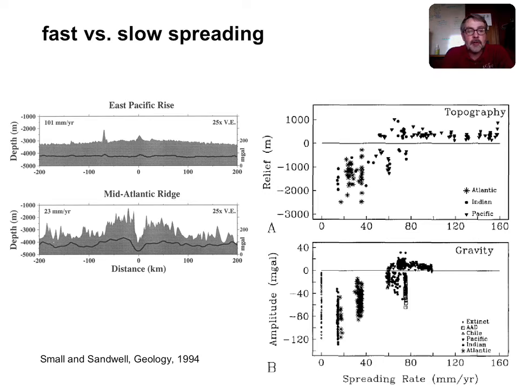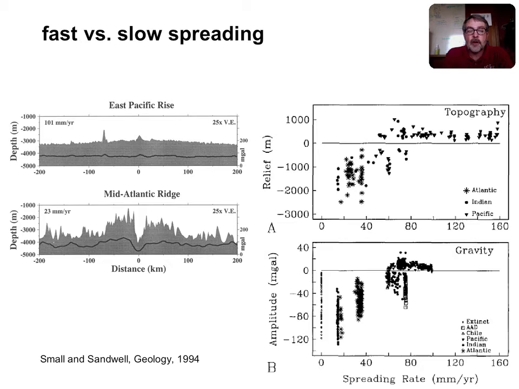If we go to the Mid-Atlantic Ridge, where the spreading rate is lower, say a total rate of 23 millimeters a year, you get a large axial valley and large adjacent abyssal hills, very large, very different. The seafloor is very, very different. And this is something that was understood by Bill Menard and people early on, but really all the altimetry showed the global nature of these changes in morphology with spreading rate. And that's here on the right-hand slide.